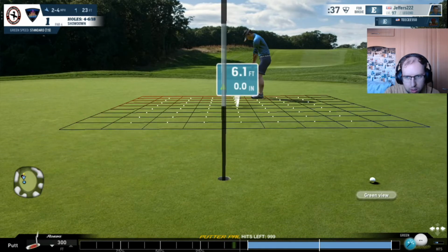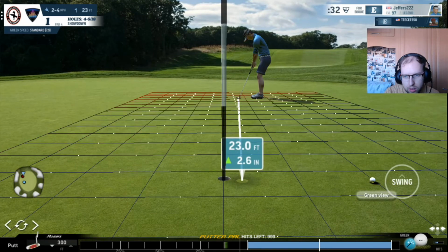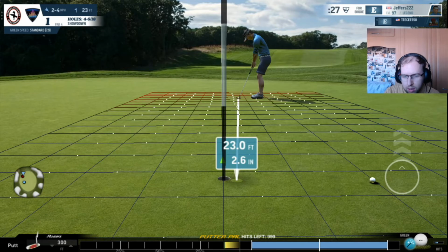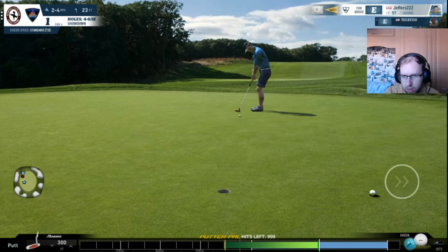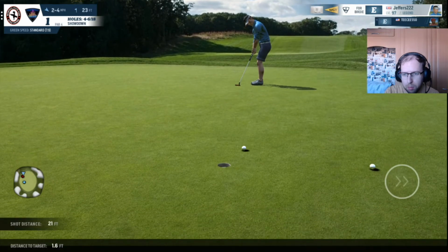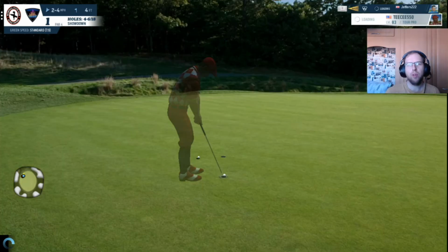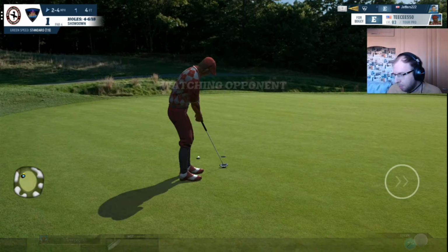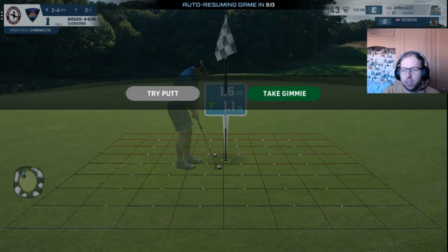All right, slower green this time. Maybe I can hold this putt. Gonna hit this fairly firm and hope it drops in on the way past. Oh, we pushed, so pulled that way too much there. And yeah, I was just a tiny bit off central, off the sweet spot, and it does that. The putter has a stigma too, and I really should have known that without looking at the paper. Take that, gimme.